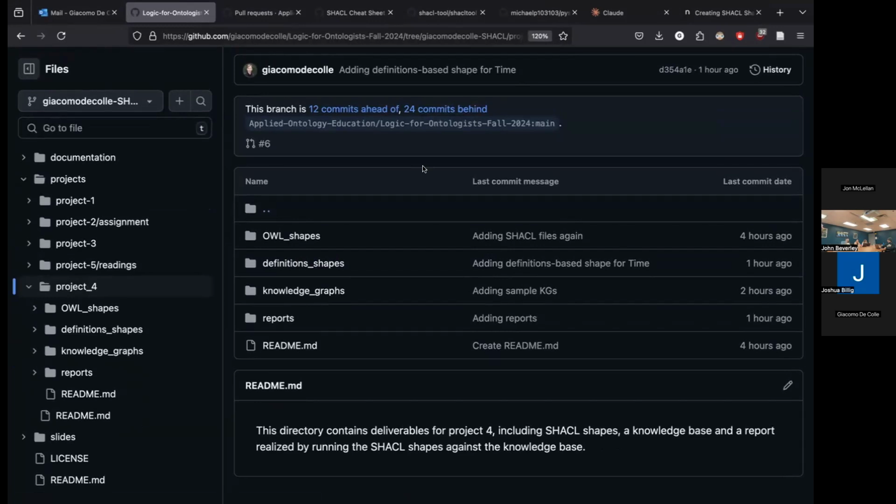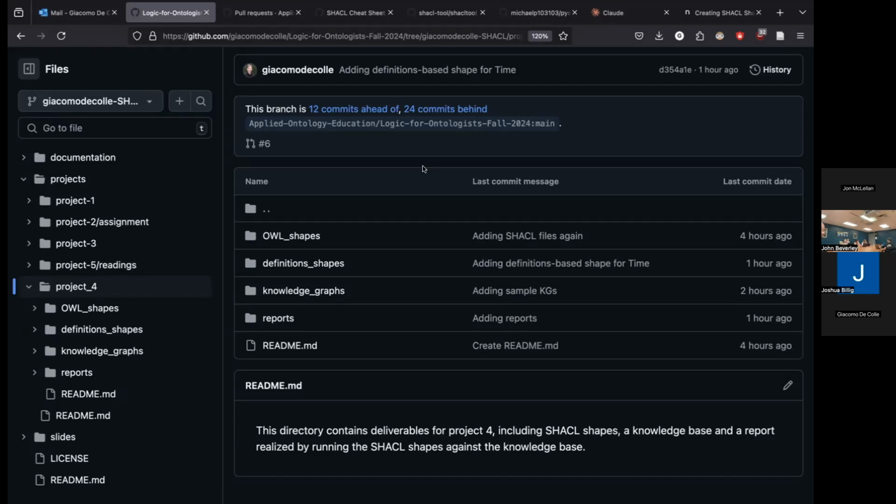So what we did, we started from... I didn't want to use LLMs to build shapes for the OWL stuff. And that's why we spent a week trying to get Australia to work, which is a roadblock.